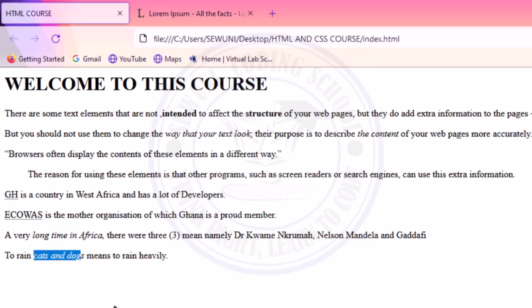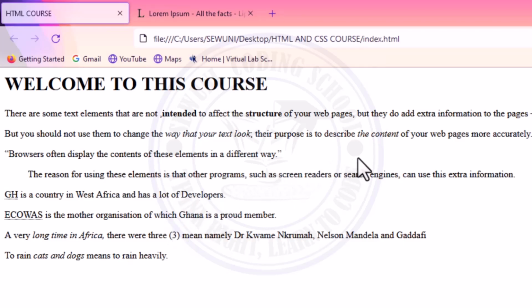So cats and dogs, these are not used in changing the structure, because if you actually wanted to italicize both this and that, you could have used italics, which is I. You remember emphasis also does the same thing, EM. And now we are doing citation and definition, you are still italicizing. This is just to make the screen readers appreciate what we have done, and so that programs or software will be able to render them appropriately. That's exactly why we are doing all these things. They are very, very important.